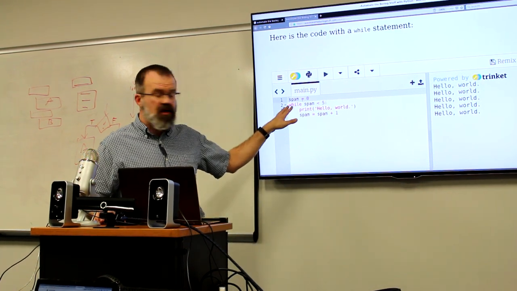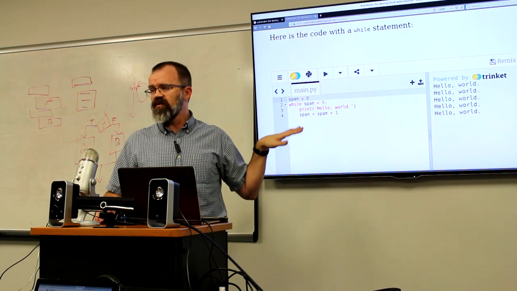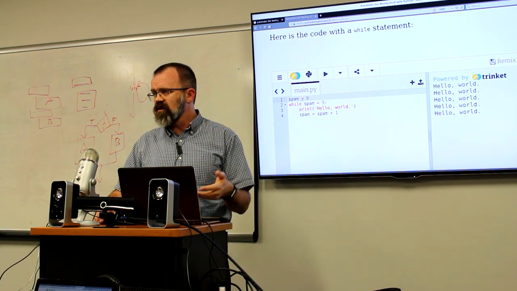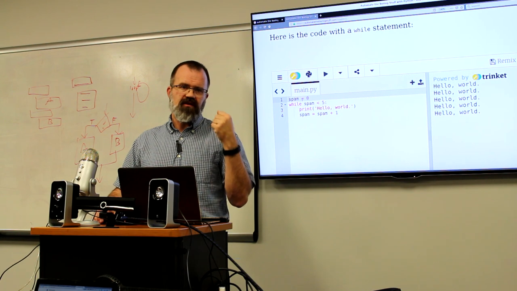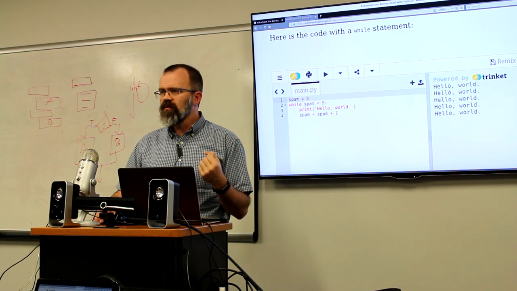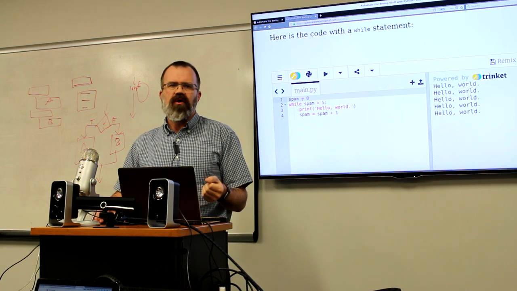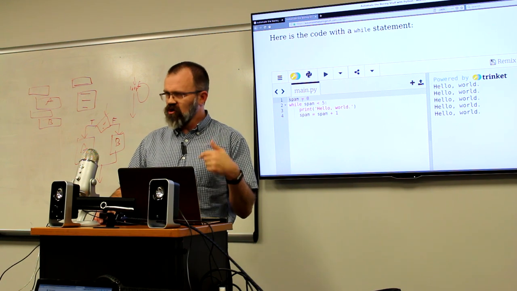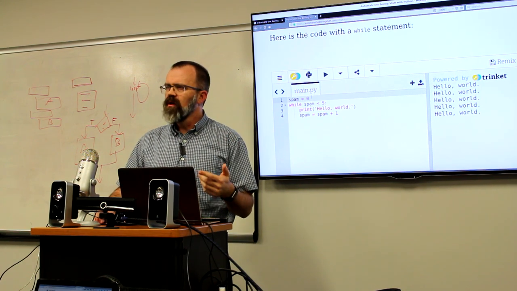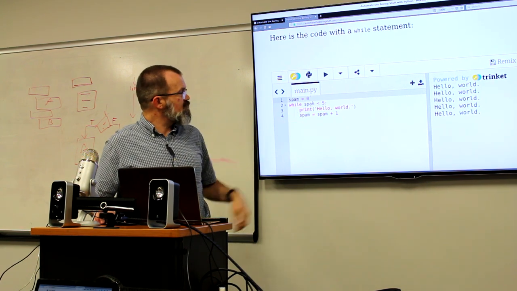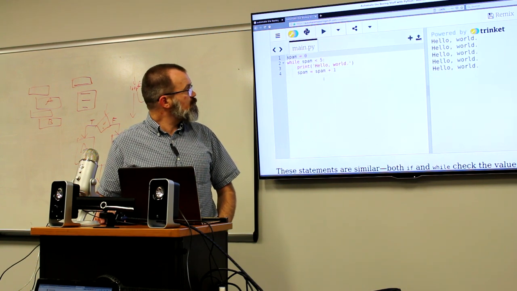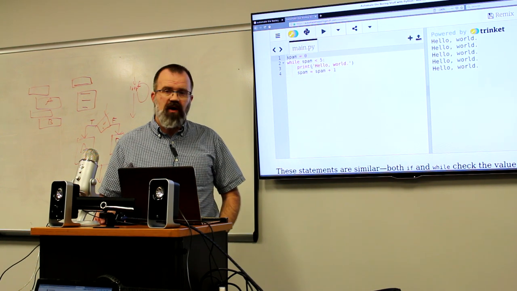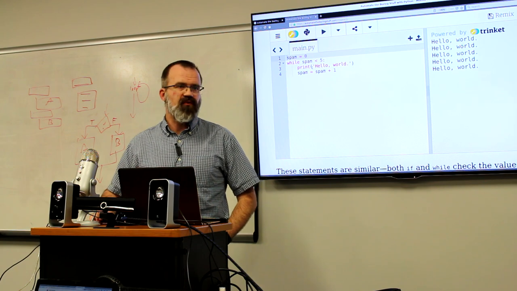Now, occasionally, you do want something that never terminates. For example, if you're writing a server and you want to listen for information on a network socket, it might be appropriate to never terminate your listening loop. But for most programs that you're going to be writing, you want to be careful not to write a while loop that stays running forever.